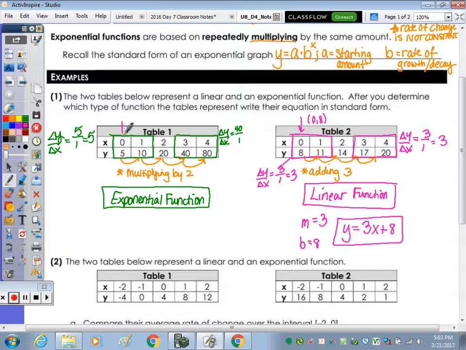So over here, looking at our starting value or y-intercept, we have an a value of 5. And our b, our rate, or this time, repeatedly multiplying, or the factor that we increase by is 2. We keep doubling the y value. So our b value is going to be 2. That's the factor of which we increase or decrease. So putting this together, y equals, so we have a starting value of 5, and each y value is doubled, so it's times 2 to the x.